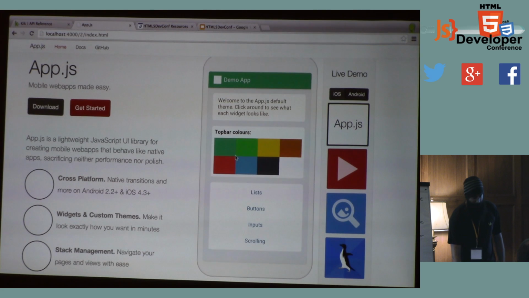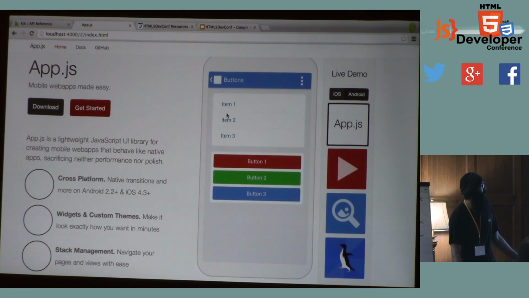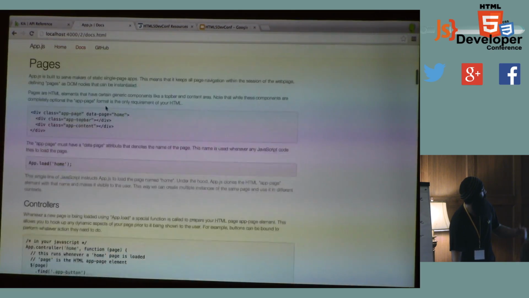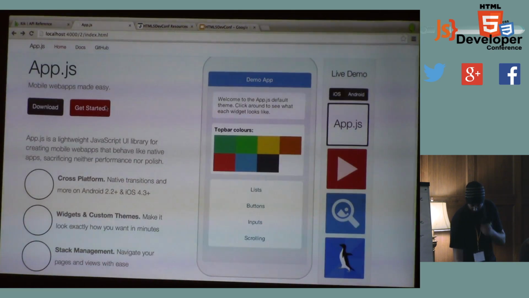So this is just the base kit of app.js. It comes with playing with different colors, all that kind of stuff. But the majority is just all of the UI elements that you might see that come with it, which are peripheral to the idea that this is really about building logical pages and navigating between them. That's really the value add that's going to come out of this. We'll get into the docs and all that kind of stuff later on, but so just a quick introduction.